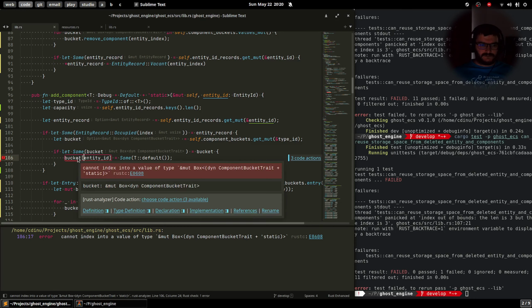Now what's wrong here? Cannot index into a value of type.